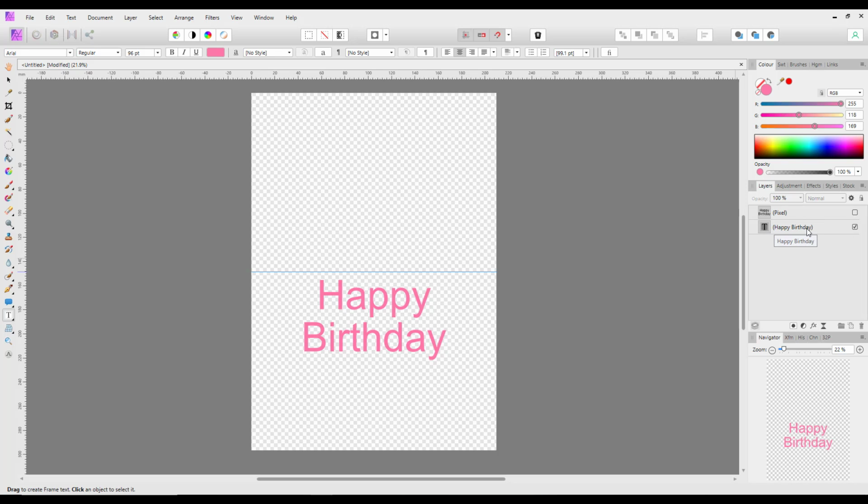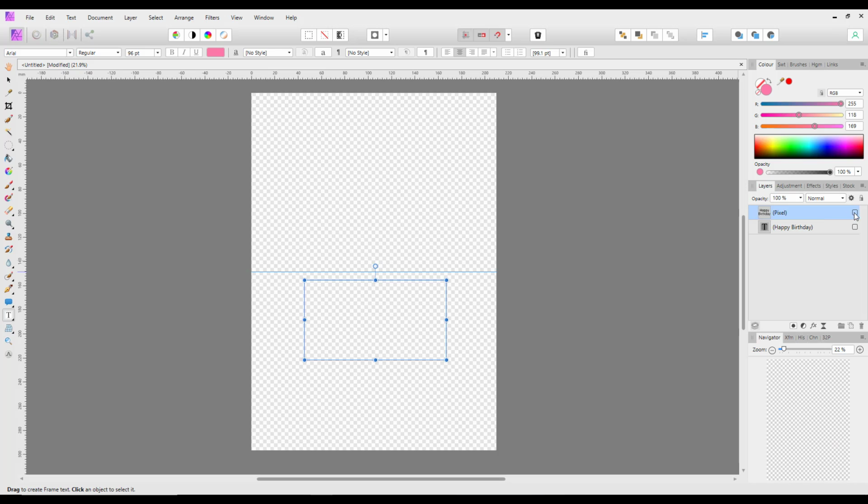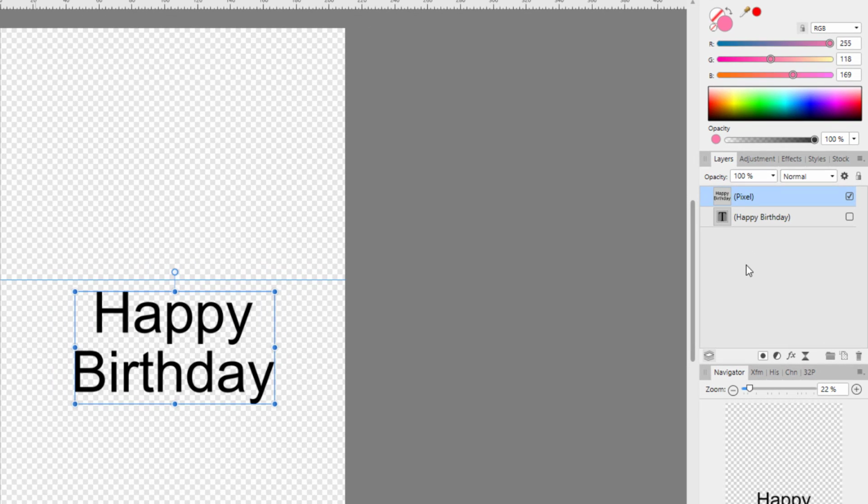Whatever you've typed, it will have the first few words next to the icon. If you've got those words there, then you know it's still a text layer. But if it is a pixel layer, like what I think Bill has done, somehow converted to a picture of the text rather than actual text, like I said, you can still change the colour of this just by adding an effect to the text.